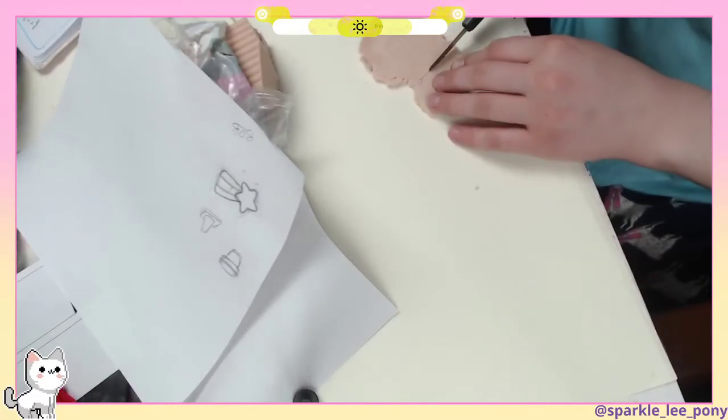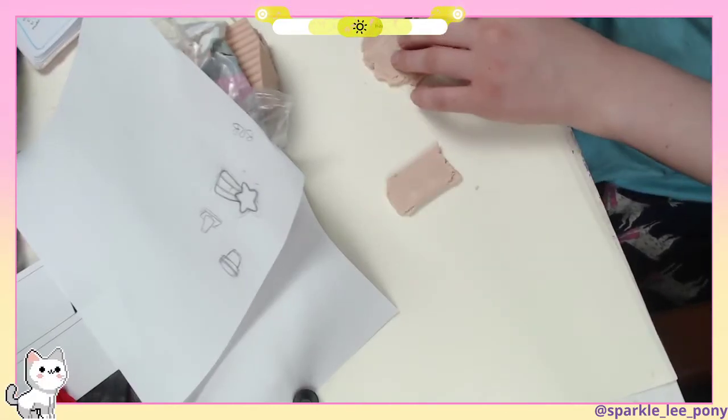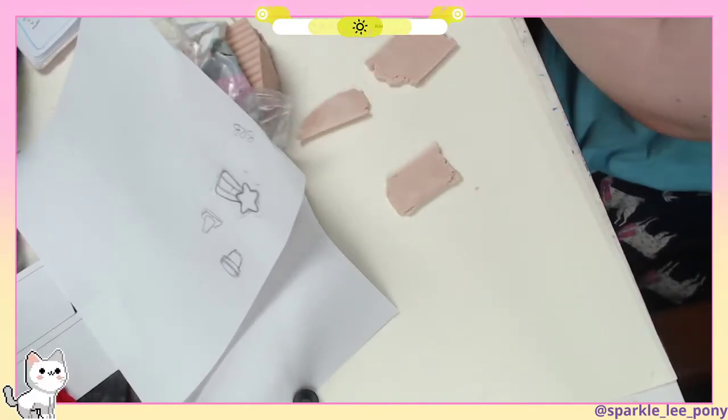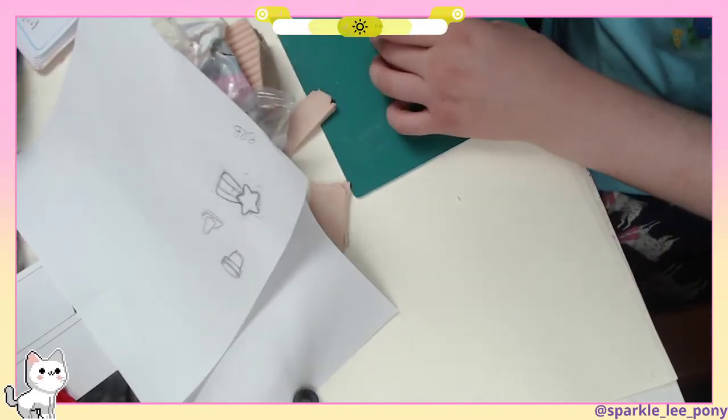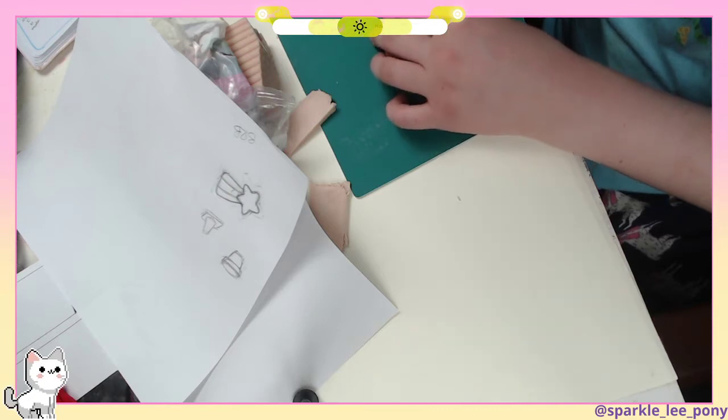I'm gonna cut out the other stuff so I can get a good look at it. I'm gonna bring out my cutting board so I don't cut my table. I got nailed through it that one time.